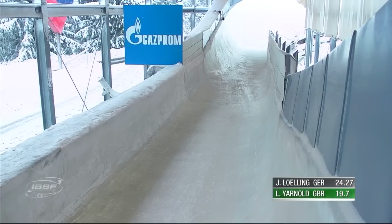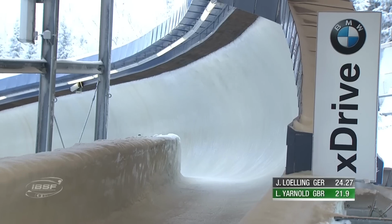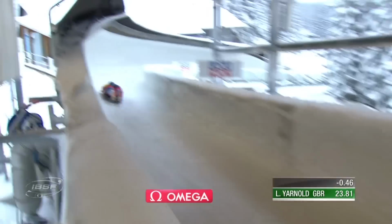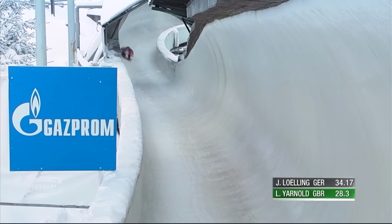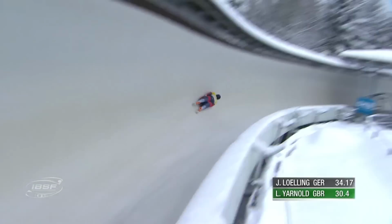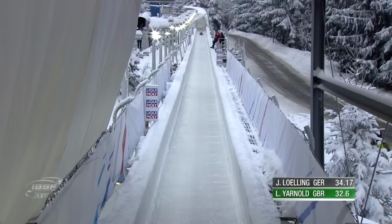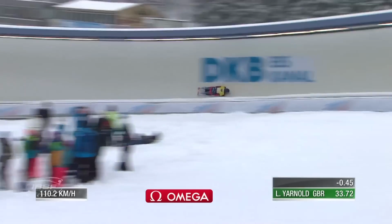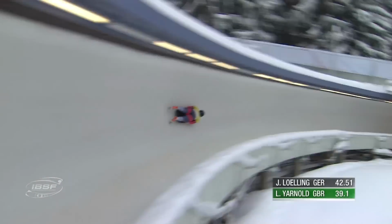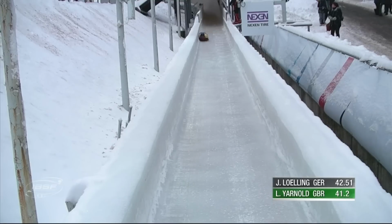Nice early entrance into corner 4. Yeah, that's a nice exit of 4. Nice and low. Not looking like she's doing too much on the sled, but controlling it at the same time. And it does look like she's never been away. She says the hardest thing of being back is not the sliding. That much is fun. It's the discipline of having to do things at certain times of the day, which she hasn't done for 12 months. I hate that. That's not good.